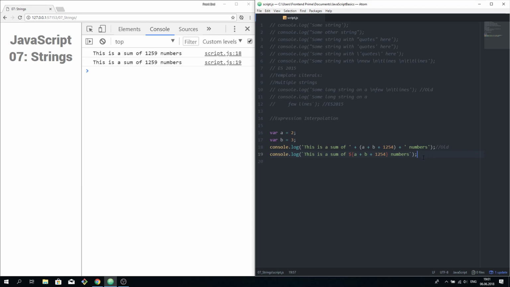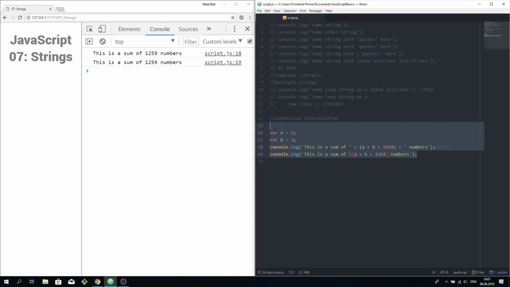And the last thing that I wanted to say about these template literals, there are also a few other features, but I have shown you the main feature of template literals.